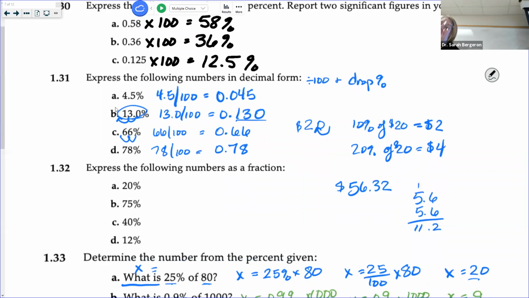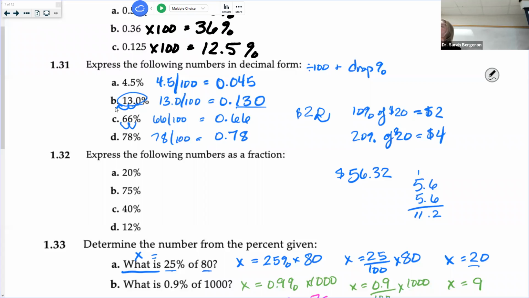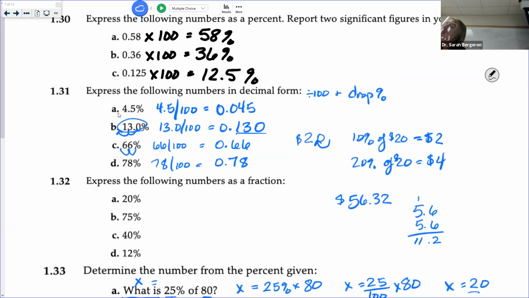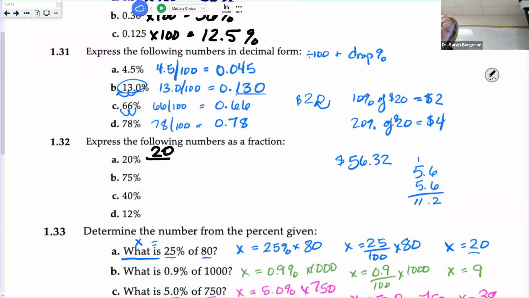Okay. Now, sometimes you also have to be able to express it as a fraction. So 20% is another way to write that. If I wanted to convert from a decimal to a percent, I multiply by 100. So what should I do to go the other way? Divide. So really that's 20 divided by 100. You could get the decimal form just by pressing enter on your calculator, right? But I don't want that. I want it as a fraction. So what do I do? Simplify. So cancel out my zeros. 2 divided by 10, 1/5.